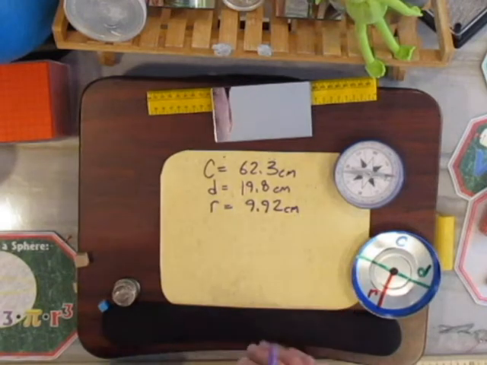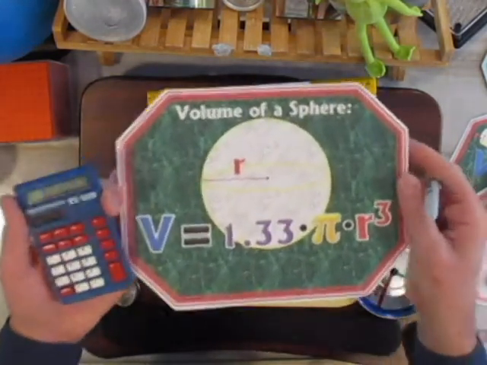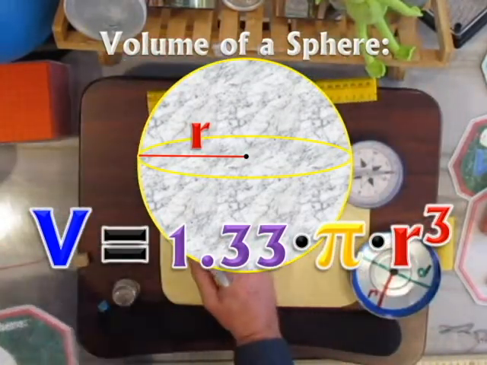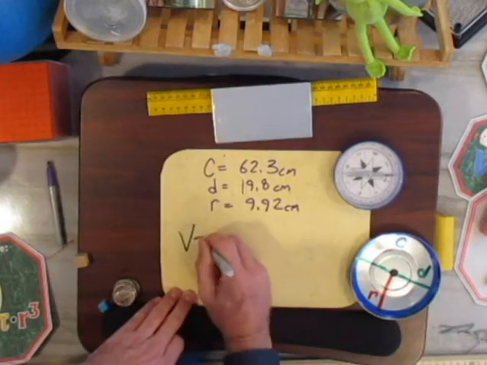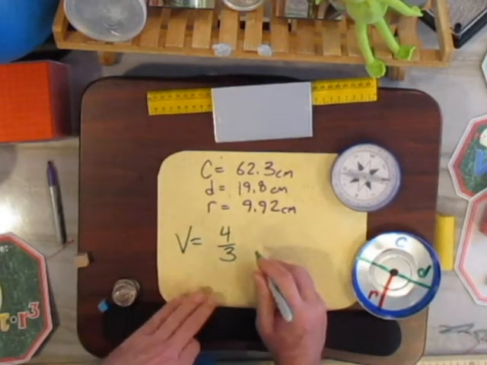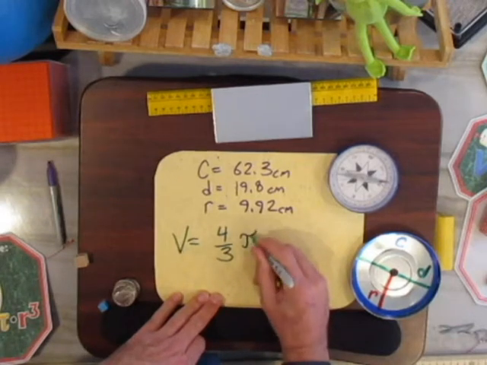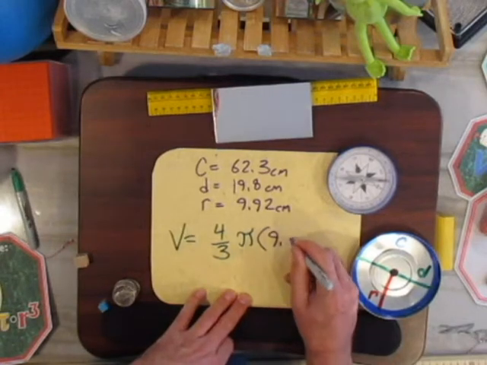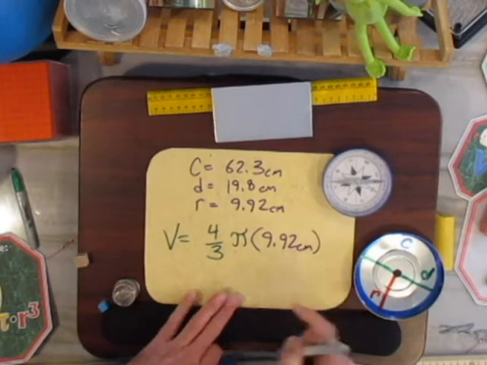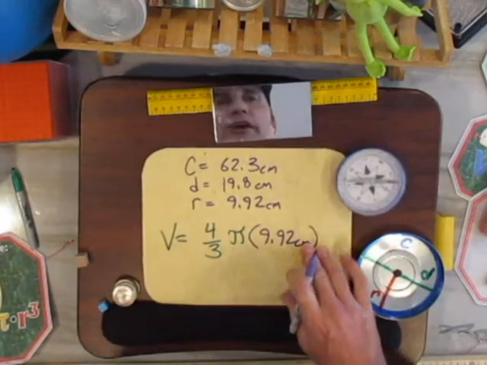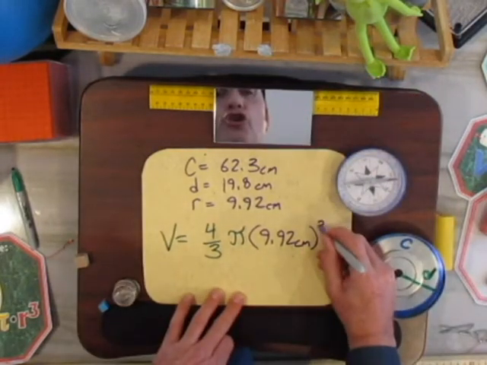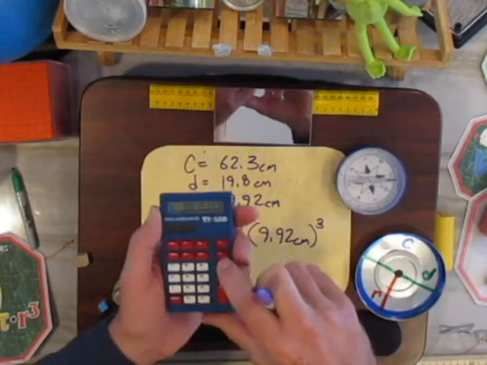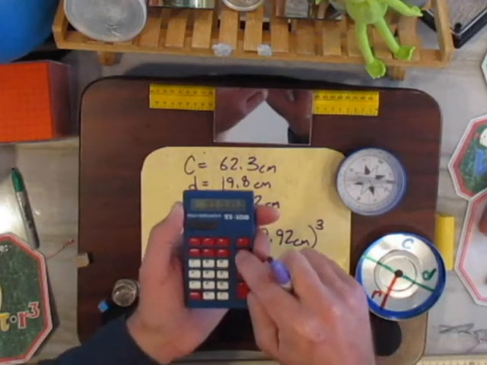I probably should have. Okay, so now let's plug that into the most beautiful equation in all of geometry. And I'm just going to write it the correct way. I'm going to write volume equals 4/3, it's actually 4/3, times pi, that beautiful ratio, times what I just put here, 9.92 centimeters. That's the only number we measured. Isn't that amazing? Okay, but not squared, cubed. Interesting, right? So first let's cube that.